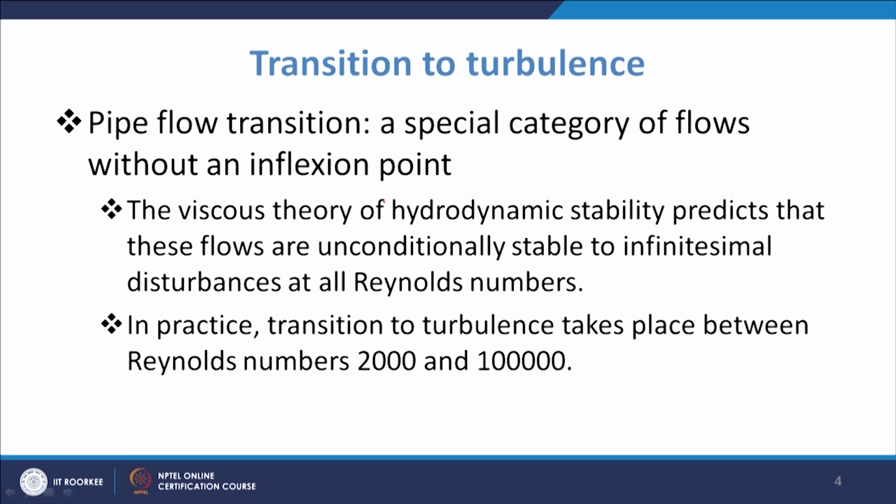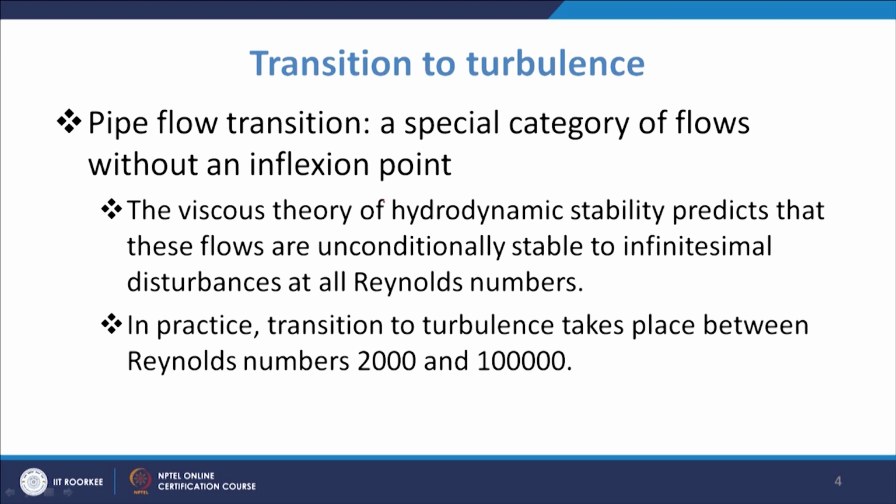Otherwise, if you take u L upon eta, where u is 1 meter per second, L is 1 meter, and eta in the normal case becomes 10 raised to the power minus 6 or so, you see that the value of the Reynolds number becomes 10 raised to the power 6. So, that will be an inertia dominated kind of flow. We will come to this further as we learn about turbulence.